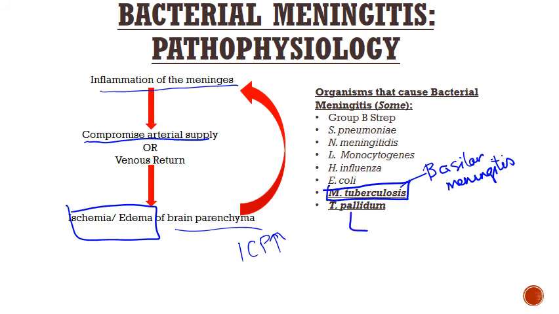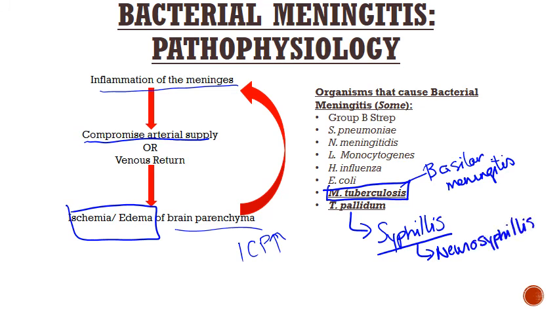T. pallidum is the causative agent of syphilis. We're going to cover this more when we talk about the rest of the STIs. But syphilis actually causes neurosyphilis in some patients. We don't tend to see it as much anymore. There was a real rash of it for a while in the US historically, but it has not been a huge concern now. But there are certainly neurologic sequelae that are associated with syphilis infections. So stay tuned for that later.